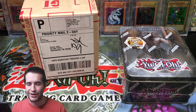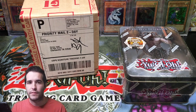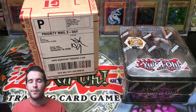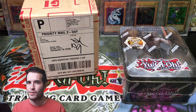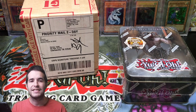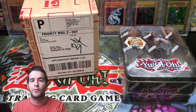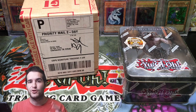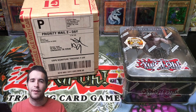By the way, I did look at the grades for this, and I'll explain why. This thing finished grading on Wednesday, and I was waiting. Okay, I'm not going to look at the grade. I can wait. They didn't give me a tracking number on Wednesday. Thursday comes along, no tracking number on Thursday. I'm like, okay, are they going to ship this thing? What's the deal? Friday, still no tracking number. And then another PSA return popped for me, so I have two PSA returns. One's still coming. And I was like, look, they're not shipping my stuff. I'm just going to look at it.